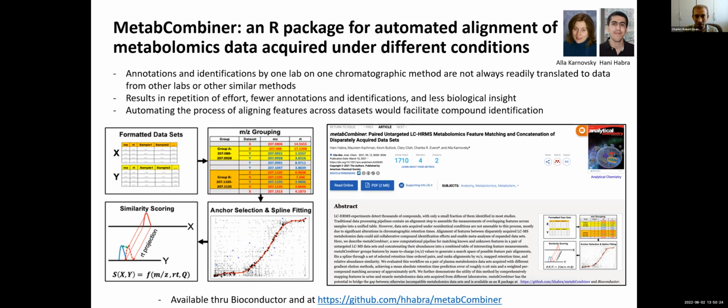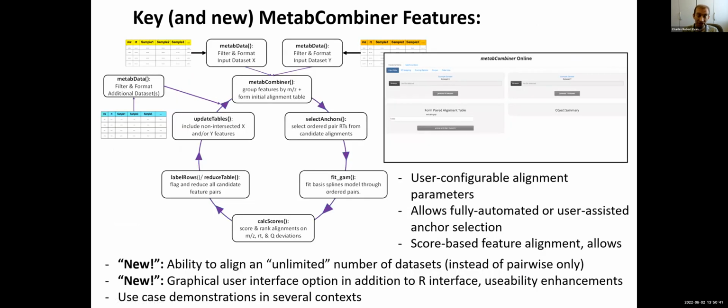So Hani said, let's take a more systematic approach, and let's use a retention time projection approach aided by relative abundance information divided into quintiles to say, what is the best match from one feature to the next. Hani yesterday told you a little bit about how Metabcombiner works. I'll direct most of the questions on the specifics to Hani and to Ala, who's helped with this process. But essentially, it starts by grouping features, an initial grouping.